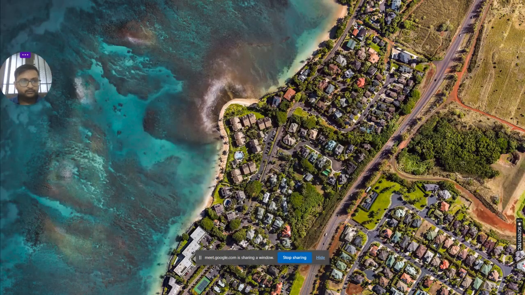Okay, so now can any one of you tell me what objects or phenomena you can see here? Actually, I'm expecting a coastal city here. There is sea level, and it matches images from a coastal area.